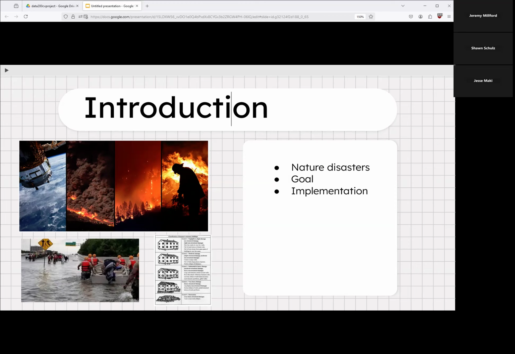Our goal for this project was to make a model that is widely usable by researchers and emergency teams to make disaster classification decisions. For our implementation, we chose CNN because we thought it would be well suited for the task because they can extract patterns and perform edge detection, which is crucial for building damage classification. The convolution layers also provide robust feature discernment for disaster and damage assessment.